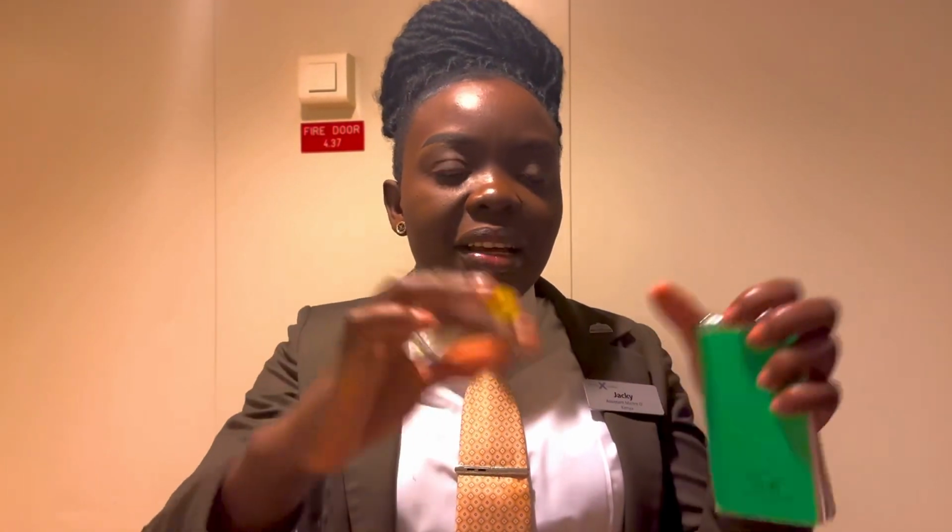The US passport photo size, they will ask you for this, so better to carry it with you. When you go, you have your documents all straight up, you don't need to go up and down. Passport photo, US size, and letter of employment. If there's any other necessary documents that the company will send you, you also need to carry those and go with them. If you have 2 passports, one already expired and the other one a new one, always carry your old passport that has all the visas and all the stamps from other countries. That is always a plus.